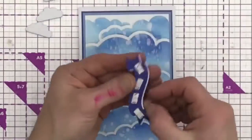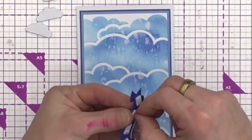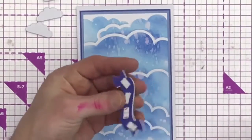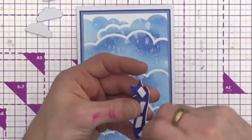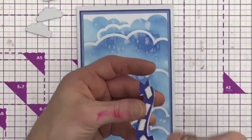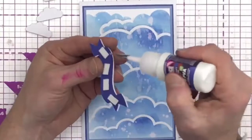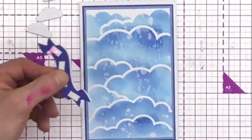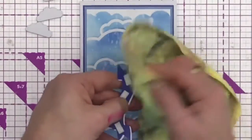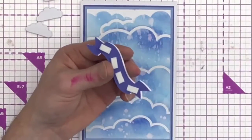Hold that for a second, take the back off. Now this layer, because I've not heat set it with my heat gun or let it dry naturally, it's still a bit, not tacky as in sticky, but it's still a little bit wet. So what I'm going to do is take my baby wipe that I've been using, I've just had my glue sitting in it.